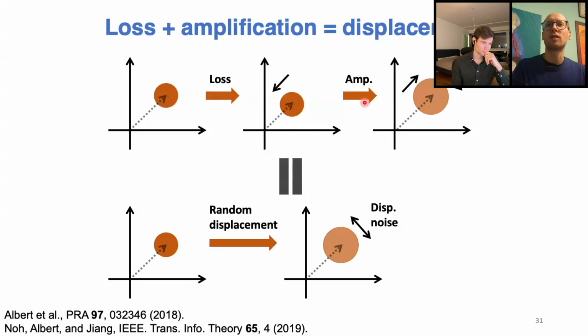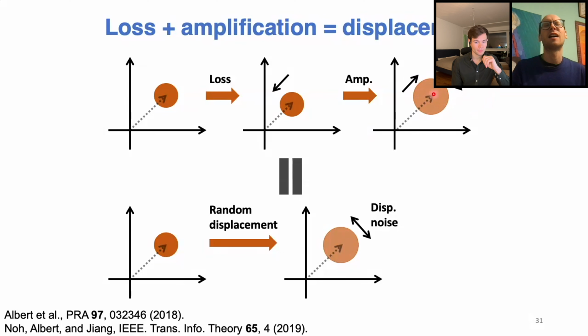But then what you can do is apply amplification, after characterization of your channel. So you know that the transmissivity of your channel between A and B is, let's say, 90%, or 60, 70 or 80%. Then you can amplify your state by the amount given by the inverse of that loss. And what happens is that the net shift is zero. You started from here, it first shrunk towards the origin, now you amplify it, so it goes back to where it was before.